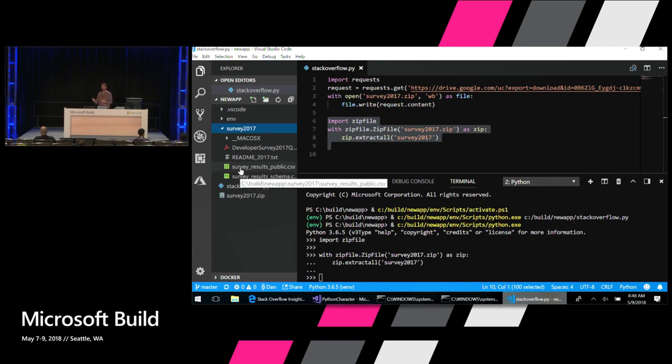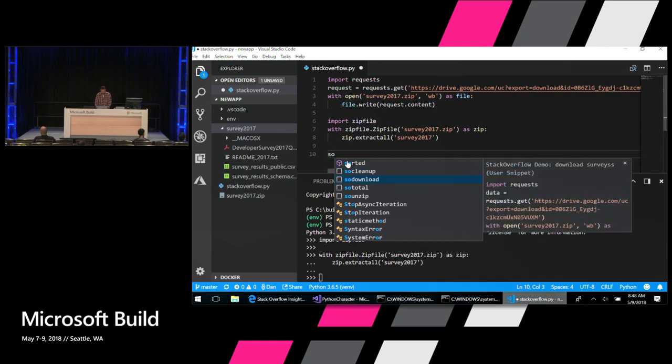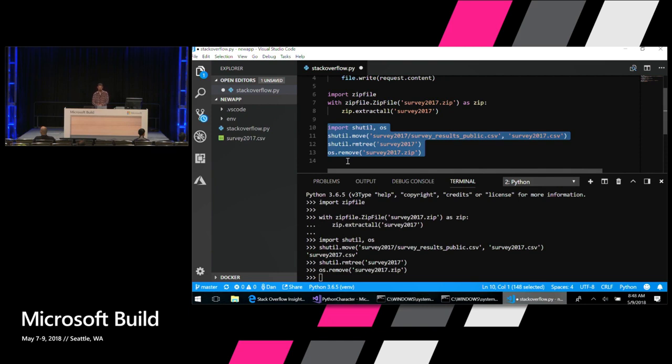Okay, this is a little bit messy. We've got a zip file, a folder, and there's a PDF here. Let's clean this up. The only file we really need is this survey results public.csv. So let's write a little bit of Python code just to extract that CSV file and delete everything else. I'm going to use another snippet, cleanup, that I have here. Press Tab, and this time I'm going to press Control Enter. There's a keyboard shortcut to run this in the terminal. Control Enter, and that pushes it into the terminal. And there I'm left with a nice clean survey2017.csv file.